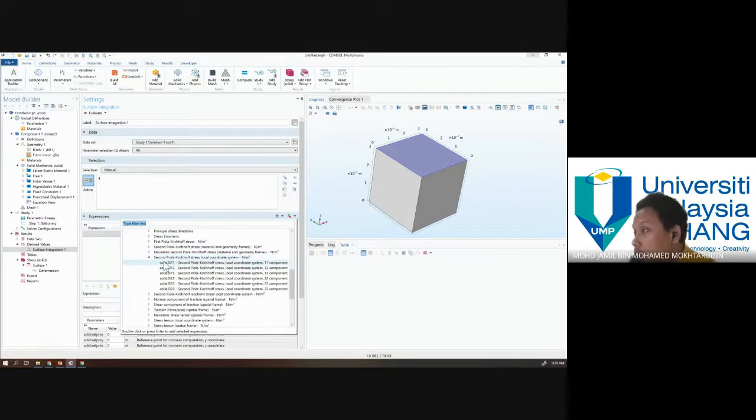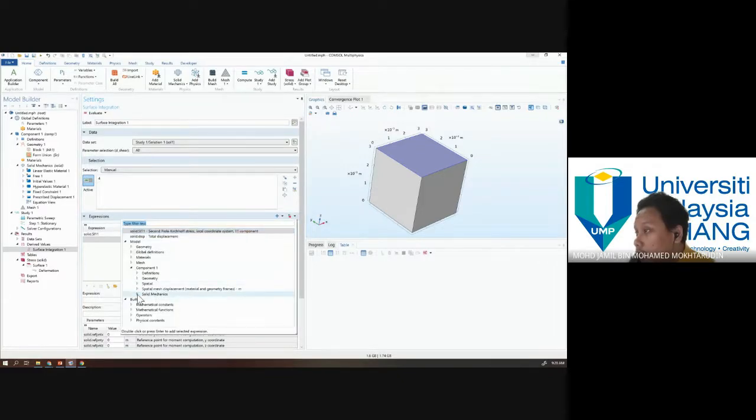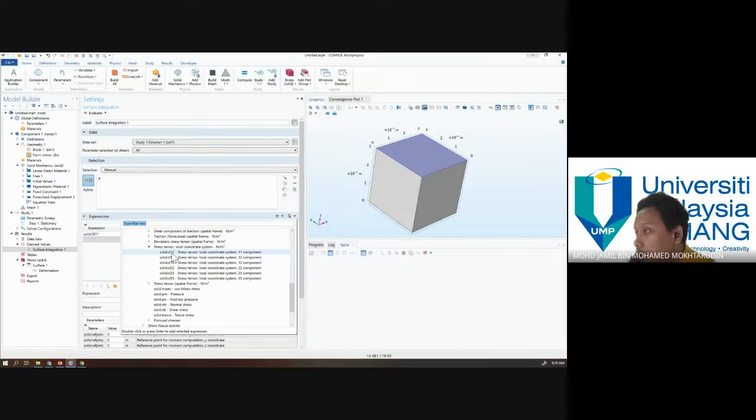Okay. So we choose this stress. But it should be the same if we choose this stress also. Solid. Oh, same. This one. Okay, stress tensor local coordinate. Solid SL11. This one again.